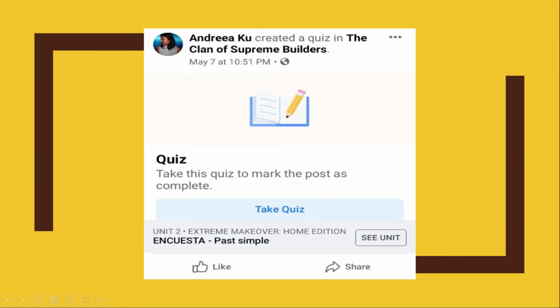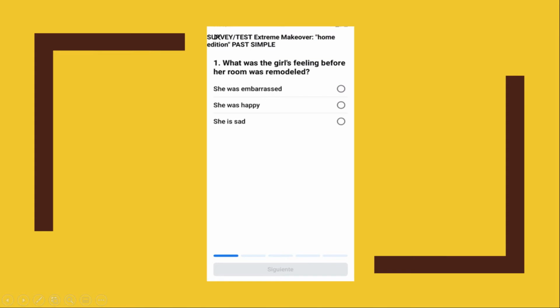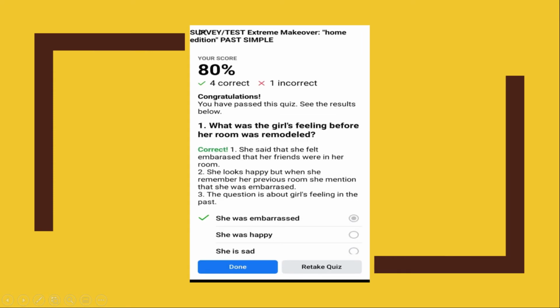As you can see, each question has 3 different options. The best thing is that after you do all the questions, you have feedback with the percent that you got. And not only that, you can have all the feedback. What this means is that it gives you some characteristics for you to remember the content of the video.